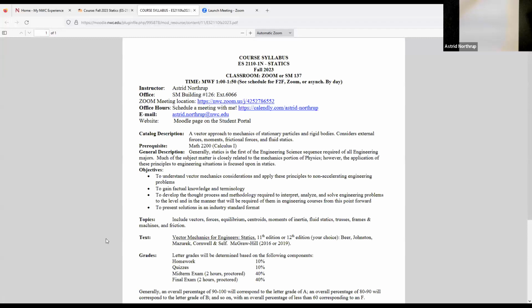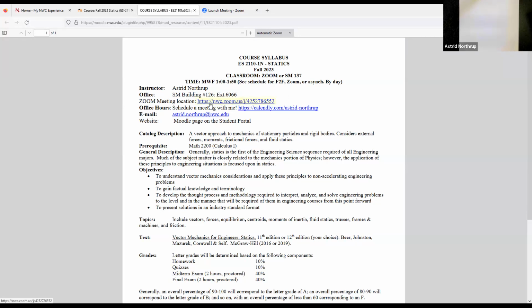So the syllabus is on the website on our Moodle page. And there's some contact information for me. And then there's also some information about how this course is going to be graded. By the end of today, you should know what you need to do to get the grade you want. I've had courses like this where everybody gets an A. That makes me really happy. It makes my grading easy, makes me happy for the future of our country. So there are a lot of good things about that. So do your best, and if y'all get A's, y'all get A's. There's no curve at all.